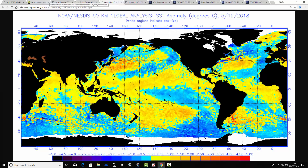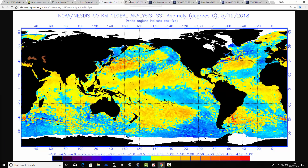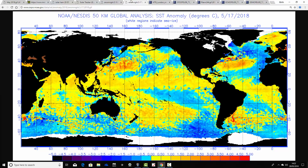This is the sea surface temperature anomaly map from NOAA - this is from last week's Sunday roundup. We're interested in three specific areas: the ENSO region, the northern Pacific, and the Atlantic Ocean. This is how things are looking right now with the very latest chart from NOAA, updated on the 17th of May. We continue to unravel the La Niña - we are back to ENSO neutral conditions now through the ENSO region. We're still waiting to see where we're going to go in terms of ENSO through the second half of the year. The May ENSO update is coming up on Friday at Gaz Weather, so we'll perhaps have a clearer idea then of where things might be going in the second half of the year.